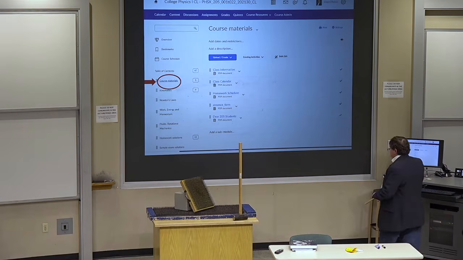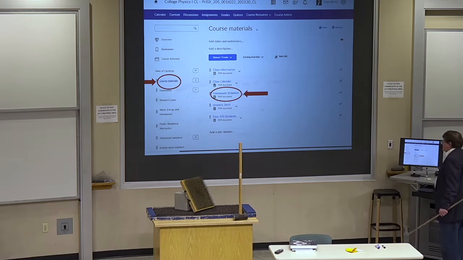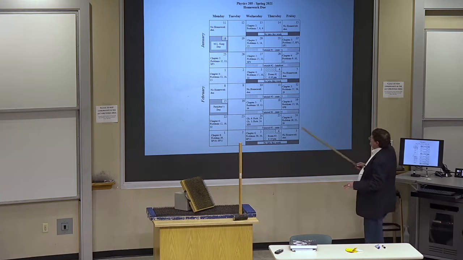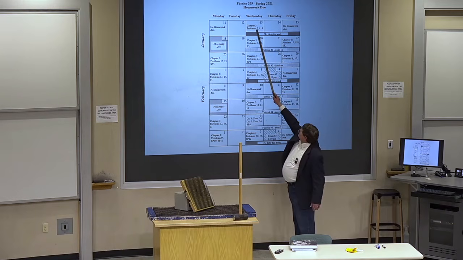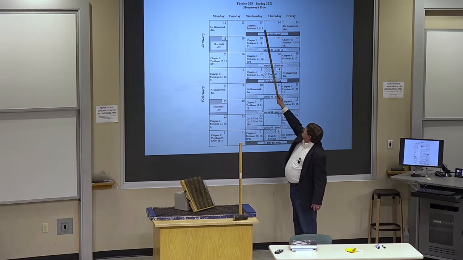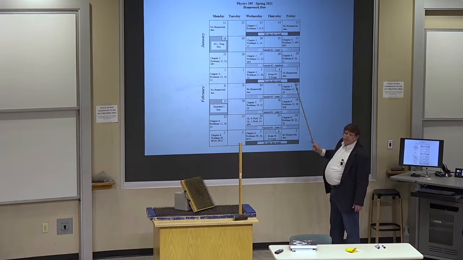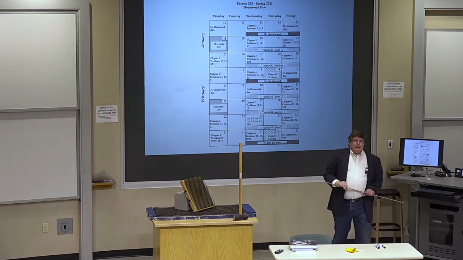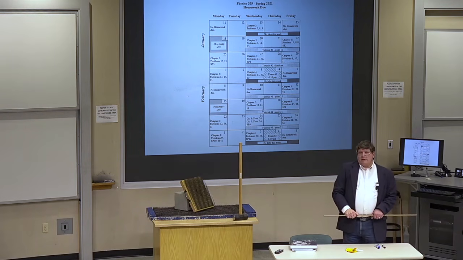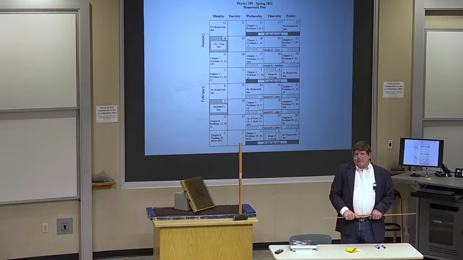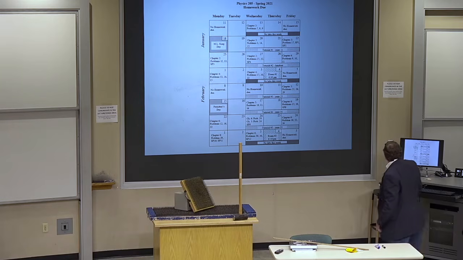Now, if I go, say, to that homework schedule, this is what you find, okay? And this tells you that on Wednesday, you will need to turn in by 5 o'clock, Chapter 3, Problems 7, 8, and 9, okay? And each of these days indicate what you will have to turn in. Now, that's just one way you can figure out your assignment. There's actually three other ways that I'll tell you about as we go along. Okay?